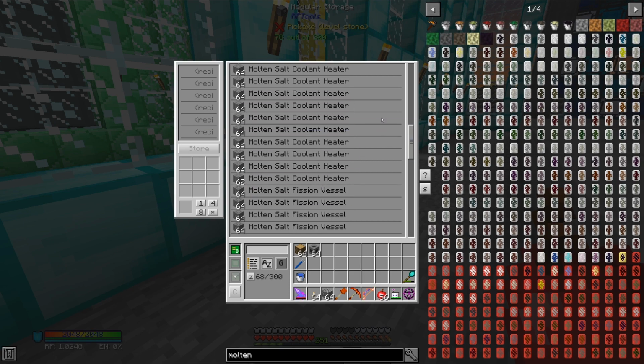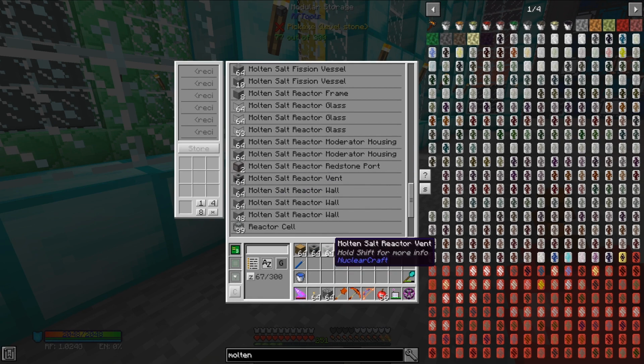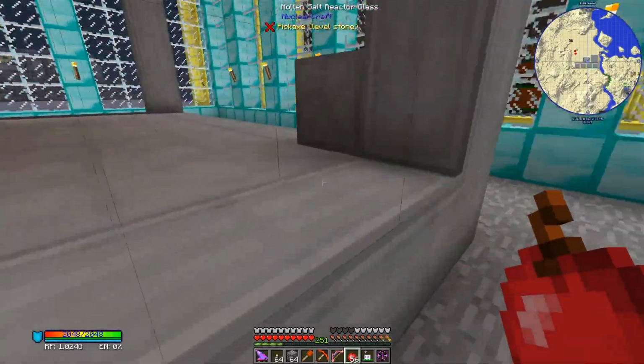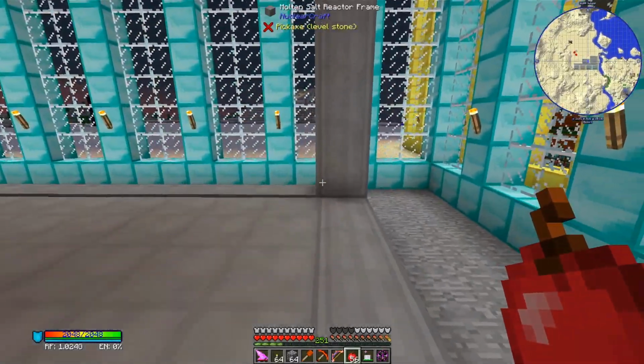Now, the cool thing about the molten salt reactors is you can use different types of fuel in an individual reactor. If I had different types of molten salt fuels, I could use any combination of fuels to get the right heat level in my reactor. For today, I just have the one type of fuel, which is the LEU. I think it's 235. So we're going to need a lot of these, and I'm going to need more than that, actually. I need at least 2 stacks, or at least more than 1 stack, I should say.